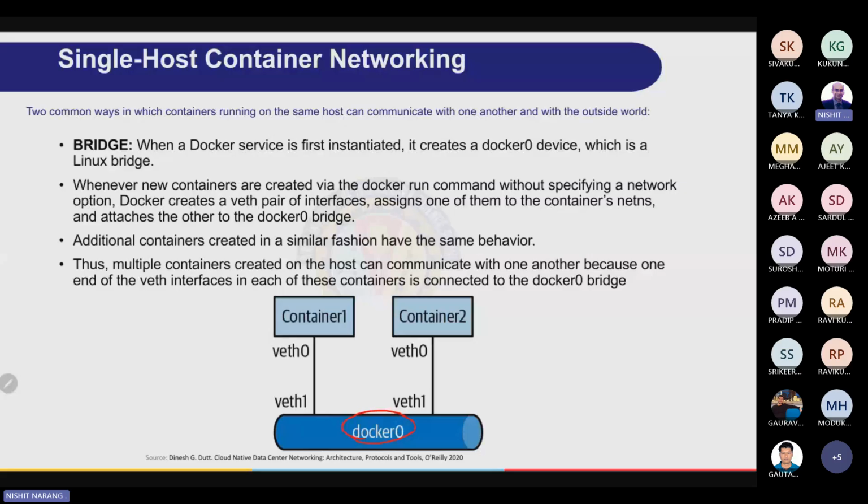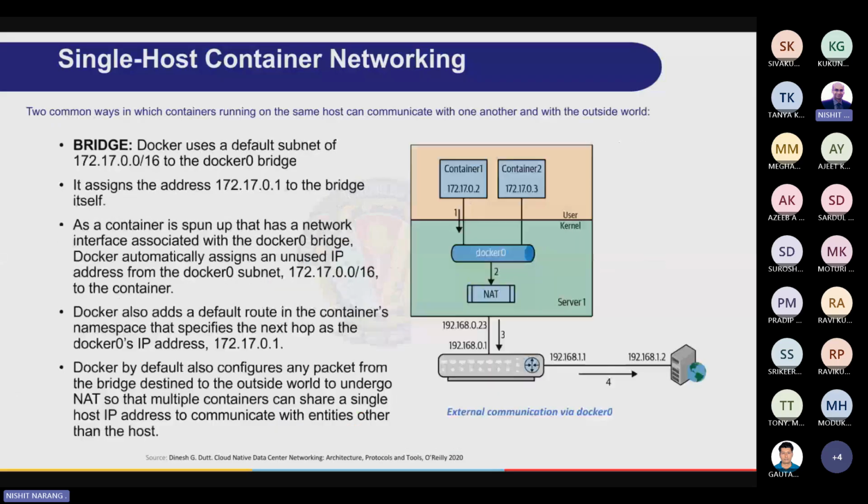So I can keep on spawning more and more containers, and for each of them the same thing will happen. A pair of veth interfaces, which are virtual Ethernet interfaces, will be created, one assigned to the container, the other assigned to the Docker bridge. So in a way, it's no different than what OVS does. The role of OVS is what Docker 0 is playing. Containers are nothing like VMs, and the veth interfaces are like the virtual network interfaces that OVS uses to connect to the VMs.